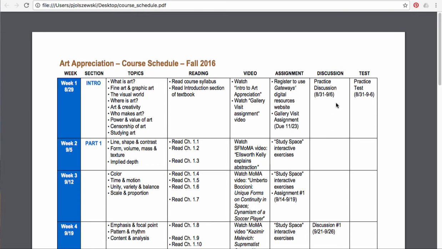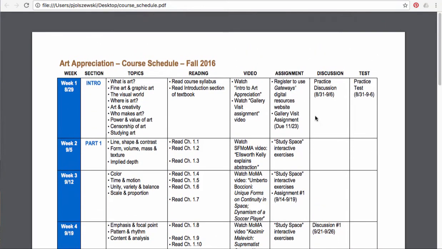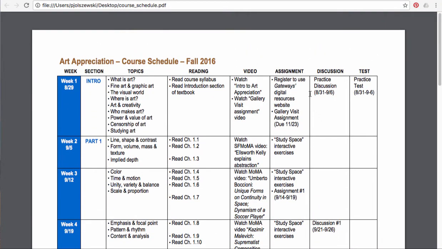The test doesn't have a study guide like the other test does, but it will introduce you to the ways that I run a test in Canvas. It also will require you to install a lockdown browser if you have not put that on your computer as of yet, and use it to take a test. So it's really good practice for whenever the real thing comes around. This might change from time to time, but if it does, I'll update it and then I'll send you an announcement telling you what was updated.